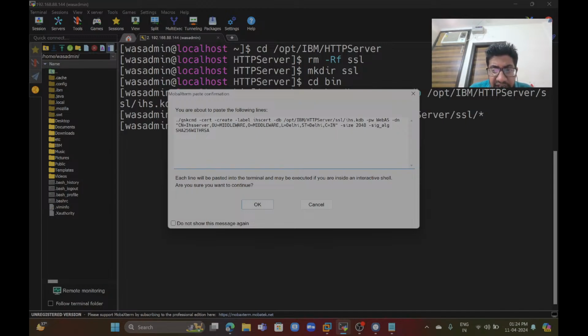State is Delhi, country is IN. This is the password for KDB. So enter.